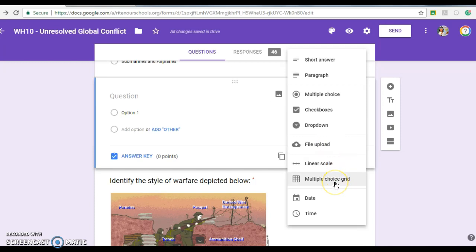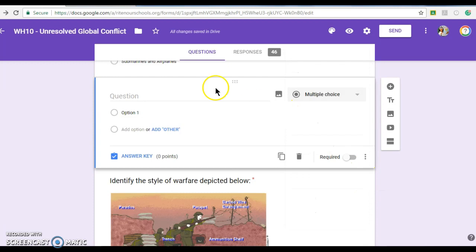I have in the past done a multiple choice grid where they can, like with explorers, select which of these explorers did A, B, C, D, E, F, G. But that will not grade it for you. There's no way to set up a key for that, so you're going to need to look at that. As far as your questions go, there's a bunch of different options that you can use. Like the question that I set up below, I'll walk through setting that up.